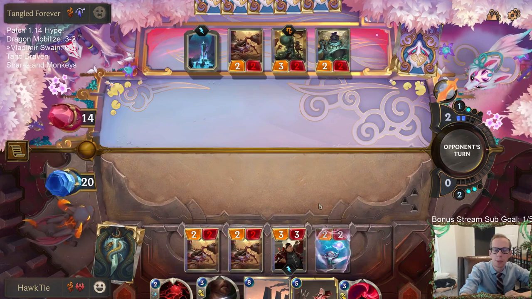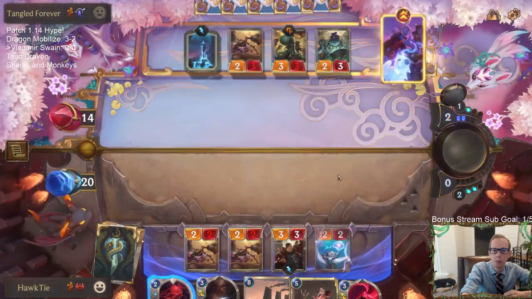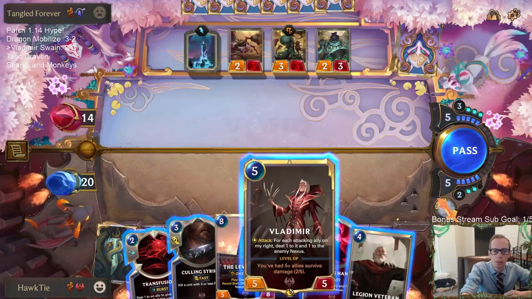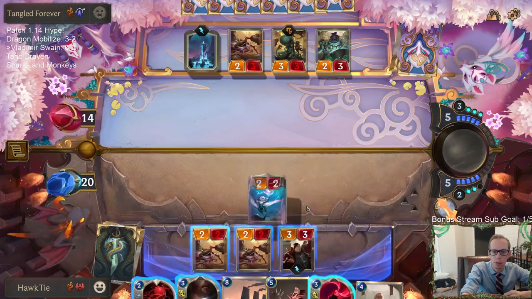Need 1 more mana to be able to play that. But of course we're going to be able to play Transfusion here. Ooh. They passed an even challenge. They just want more health on those, it looks like. Okay. Do I want to play Vladimir? No, I think I'm just going to attack for 2.